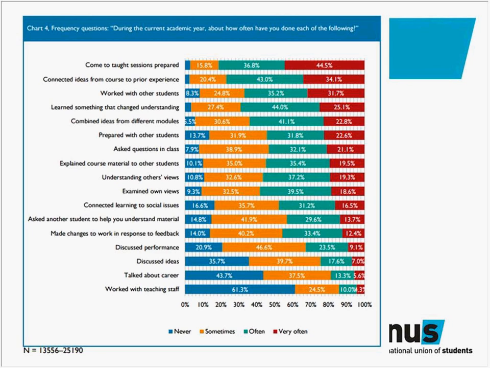Results from the pilot. There's data here about the extent to which students have talked about their career. A lot of students have not talked about their career at all, which is interesting given the emphasis on employability currently in higher education. Changes to work in response to feedback is probably one of the most important proxies for learning that you could think of, and yet that is one of the things that goes on less often according to the current results, and that's also quite concerning and corroborates what the NSS tells us about assessment feedback. So there's lots of interesting data coming out of the survey already, even though it's only had two pilots in about 20 institutions.